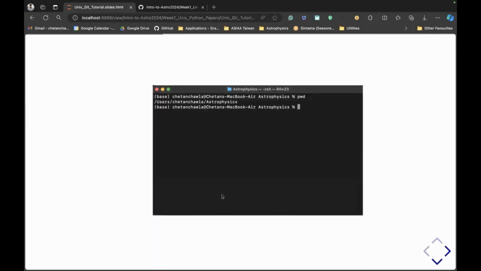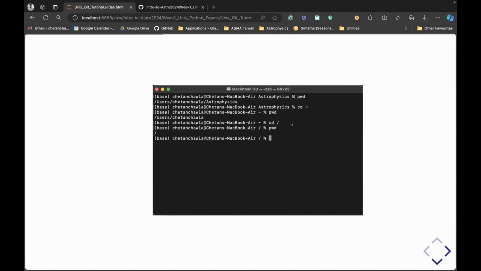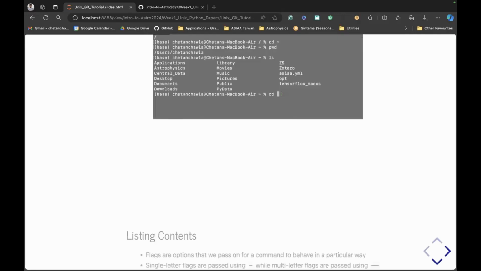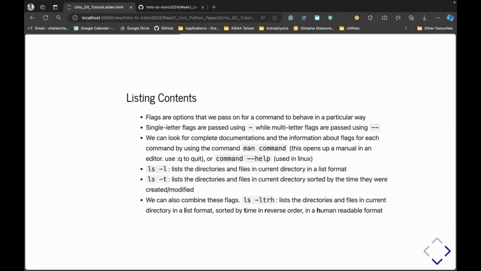And these are some more commands that I tried out. Over here we have pwd, which tells me my current directory. Then this tilde sign was the home directory. So I went to the home directory, and so on. Again, you can go through this at your own time. I won't go into all the commands one by one, but this is something that we will see later on. And then we have some more commands.